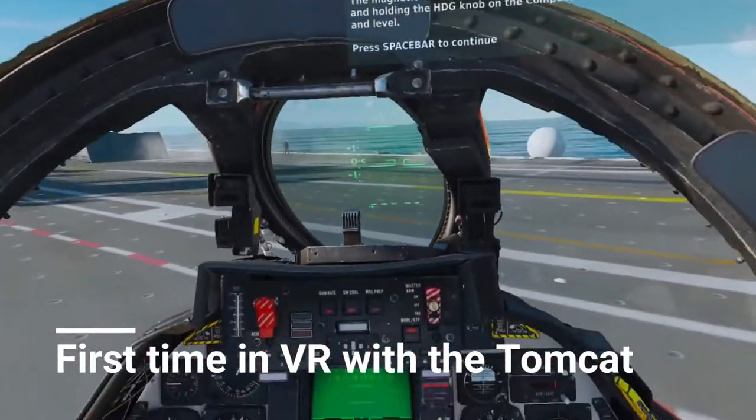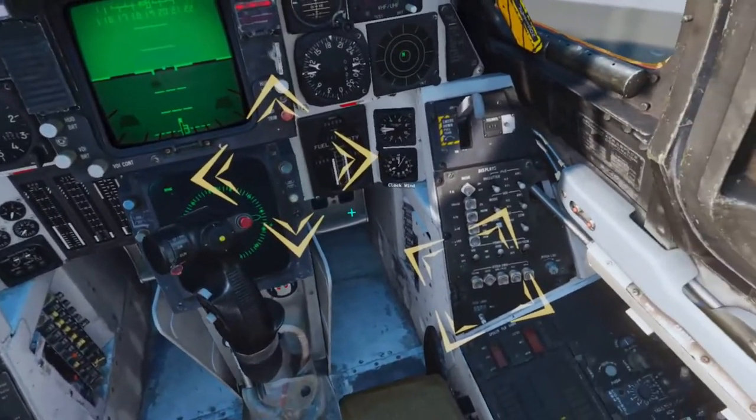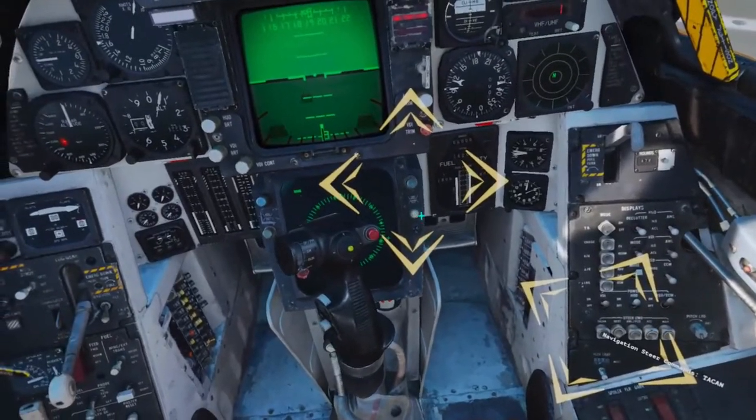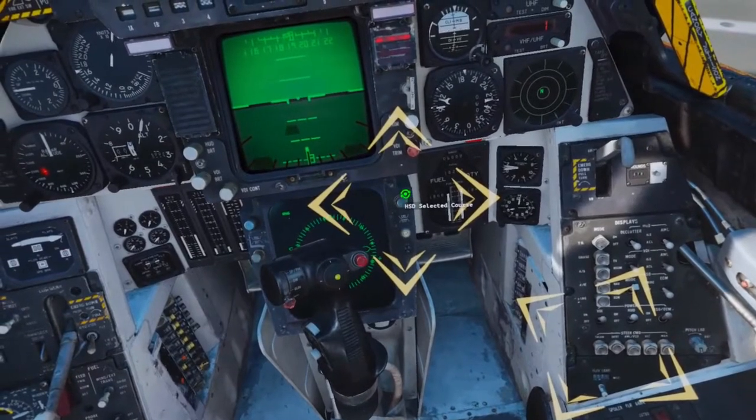Tune the TACAN to 74 X-ray and make sure the TACAN is selected as the steering source on the PDCP. You may now turn the course knob on your HSD to correspond to the ship's BRC, which will aid you in keeping the correct radial from the ship during the departure.